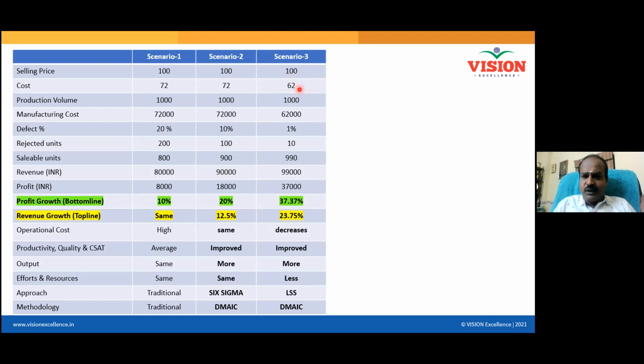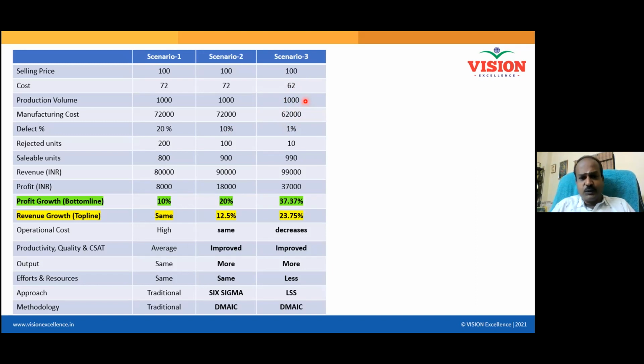Lean will make sure only the required resources are consumed to achieve the desired level of quality, to achieve the desired level of effectiveness. And again, the production volume is 1000. Now, as a result, your manufacturing cost will be only 62,000. Over and above, like our Sunil asked, this 10% is now brought down to 1%. That means now I'm focusing on two things. One is I want to see my products defect free. Again, I'm continuing my focus on defect reduction. At the same time, parallelly, I am focusing on optimizing the resource consumption.